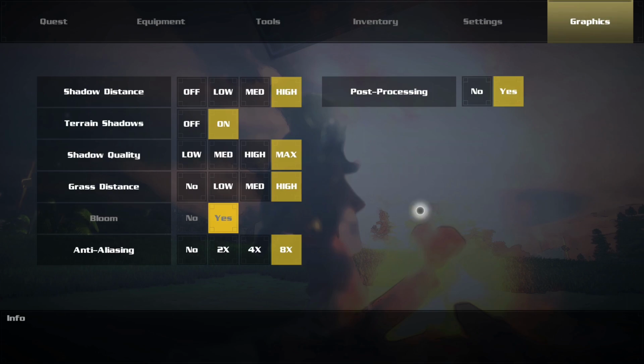And then your graphics. Now this is where things are a little bit less roses, as it were. There really isn't a lot to go through here, which is a shame, because the world, even though it is very sort of 90s stylized, it reminds me of like a Zelda game or something off the Switch. It doesn't mean that you can't make it look better. And again, the more options we've got, the more lower end machines are going to be able to play your game. So you've got your shadow distance here, your terrain shadows, shadow quality, grass distance, bloom, and AA with post-processing as well. And that's it.